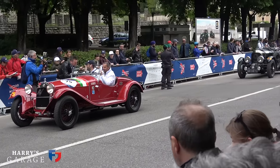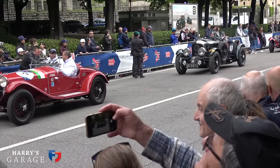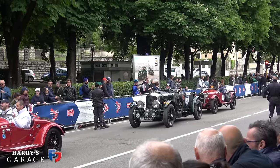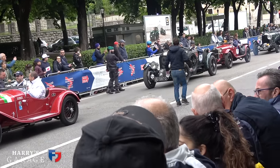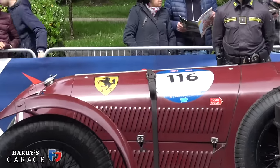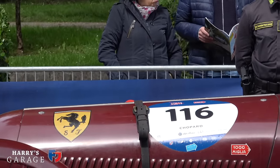Oh, the big boys now. Oh, there's Brian going, that's Bentley's actual car. I've been lucky enough to do a few things with that car. I drove it in London, middle of the night, for a night shoot. Got several blower Bentleys. So this is an Alfa Romeo, but it has Enzo Ferrari's shield on the side. So this is when he was running the Alfa team, the Scuderia Ferrari shield.